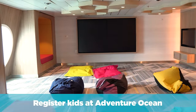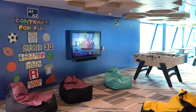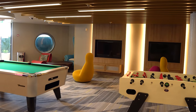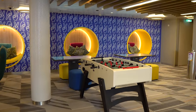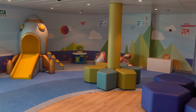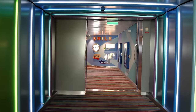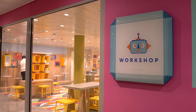If you have kids, make sure you go to Adventure Ocean to register them on the first day. It almost always opens at 1 p.m. for registration. Going to registration means two things: you sign your kids up and fill out paperwork, but more importantly, your kids get to see the venue and meet the counselors. It can be a little intimidating for kids not knowing what to expect. Going during the open house ensures they get acclimated, so later in the evening you can simply drop them off — no paperwork needed, just sign them in and go.